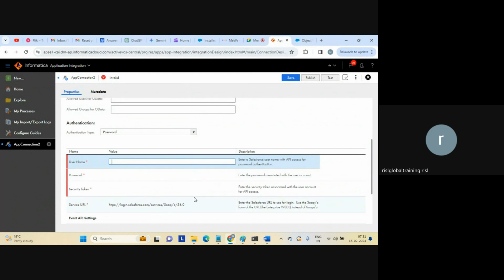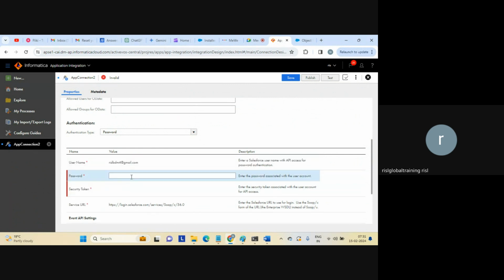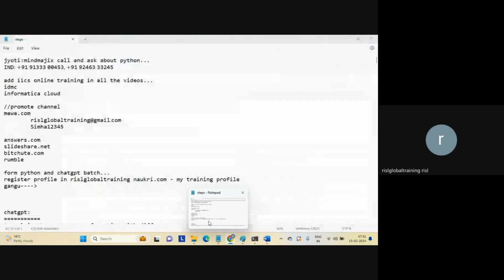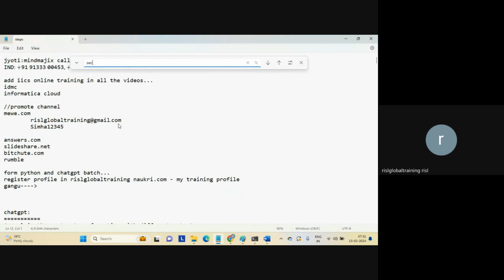Now let us talk about username and password. These are four inputs that are required to talk to Salesforce, right? We all know that. So security token. Let me get it here.